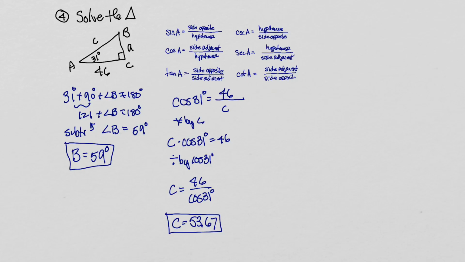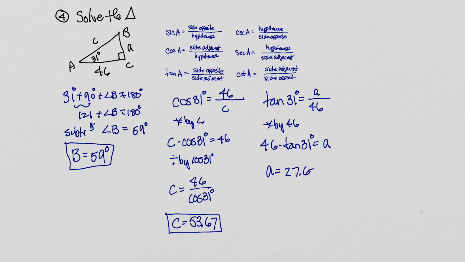So we can write now that the tangent of 31 degrees is the opposite, which is A, what we're looking for, over B, which is the adjacent, 46. Let's multiply by that 46. We'll get 46 times the tangent of 31 degrees, that's A, what we're looking for. And when I make that multiplication, I got A being 27.6395, so on and so on. I'm going to round to 2 decimal places. I'm getting 27.64 to 2 decimal places.